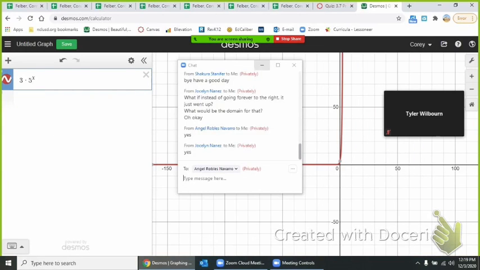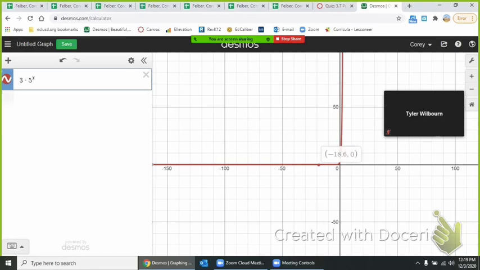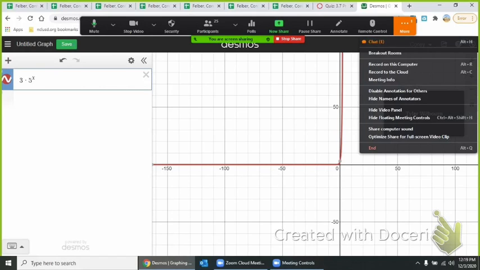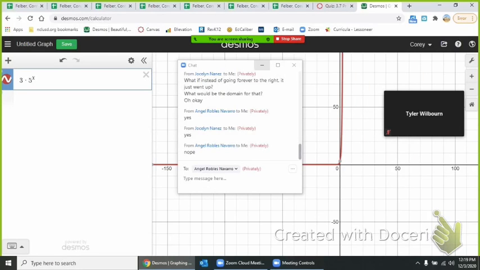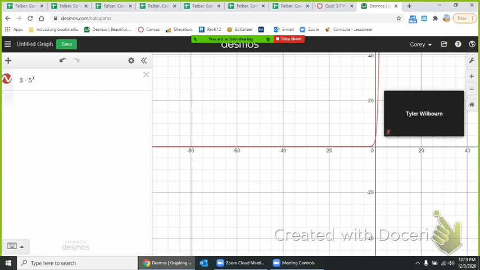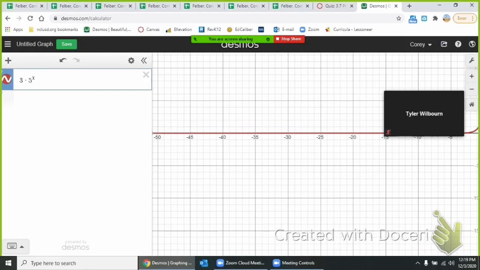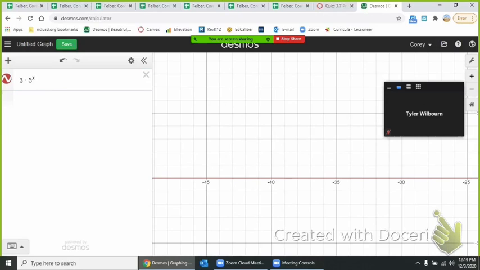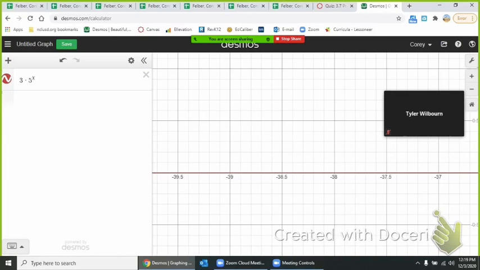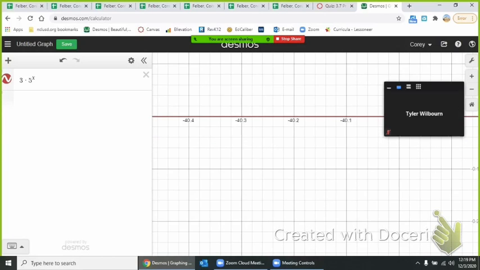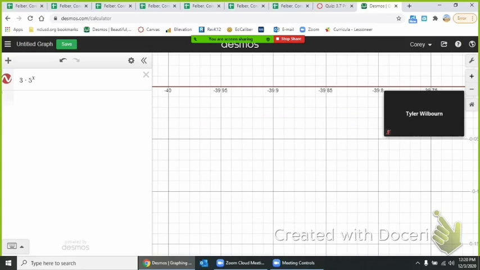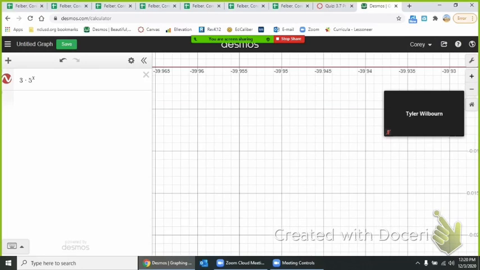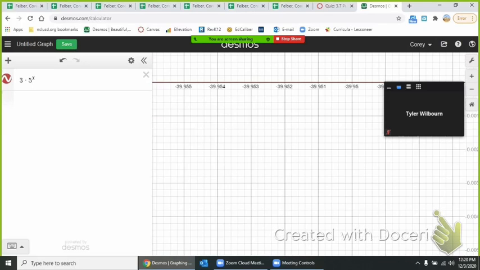So what do you guys think on this one? Do you think it's actually going to get there? I know that when I click on it, the point says 0. But what do you guys think? No, it's not. I think we talked about this. This is the only thing I don't like about Desmos. You click on this point and it says it's at 0. But watch, if we zoom in right there, I'm zooming in on 40. And you're not going to have to do this every time. I'm just doing this to show you how exponential equations and their graphs work.